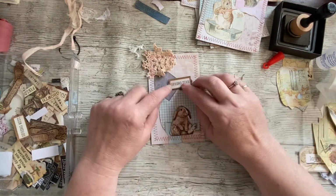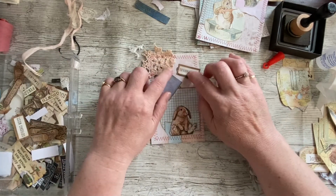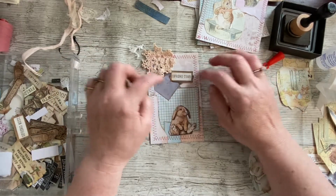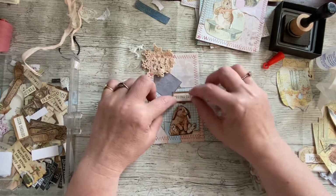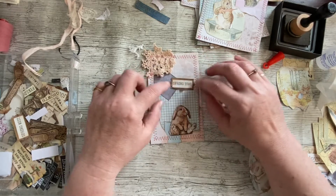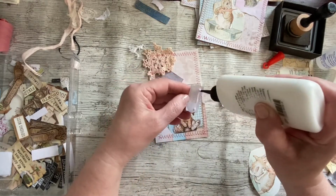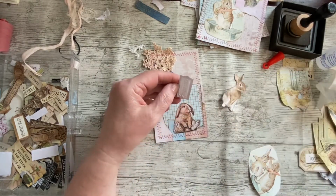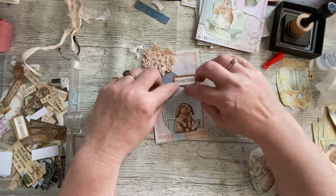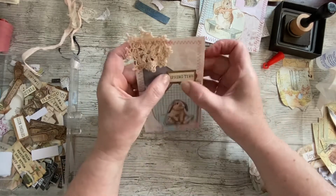Actually, yeah, shall we leave one a little bit simple for a change? Where do we want this? I definitely want it on. That's a given. Or shall I put it lower down? It either needs to be high up because it'll be out of the pocket, I think, or lower down. I'm going to go there. We'll deal with where it goes in the pocket at another time. It could go in a tuck, couldn't it? In which case it will be on show. For some reason I just like the way it covers that corner and that piece and that piece. It kind of brings them all together, if you know what I mean.